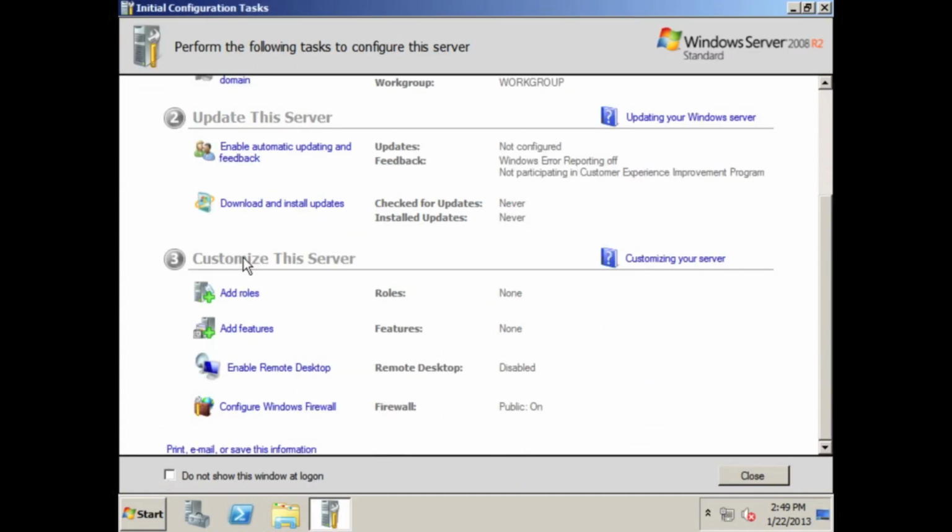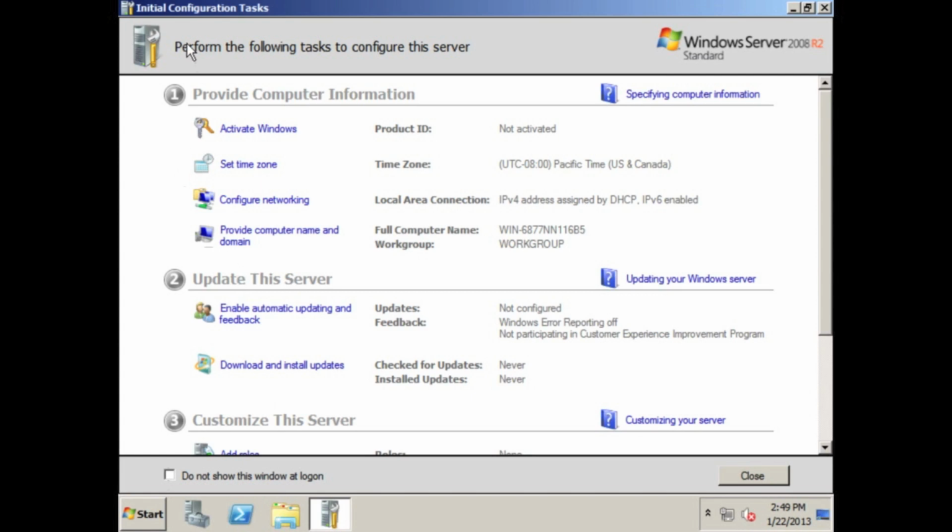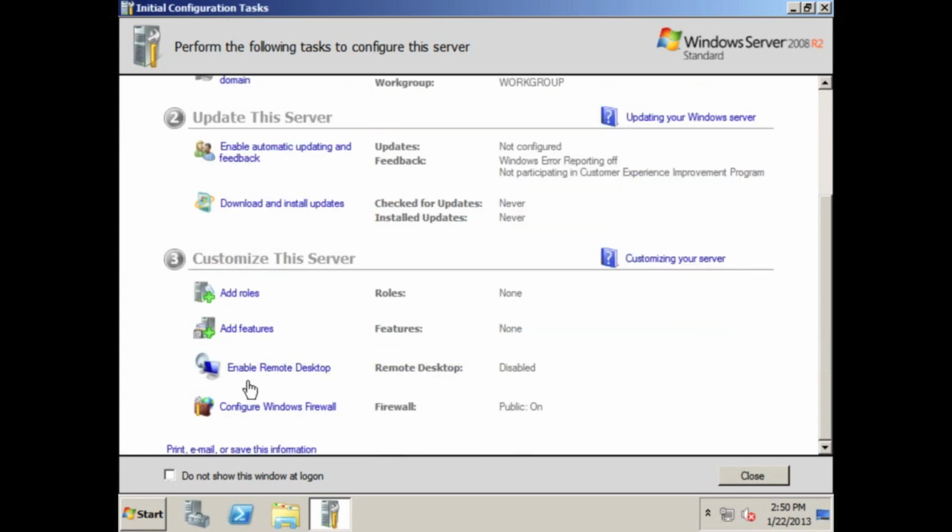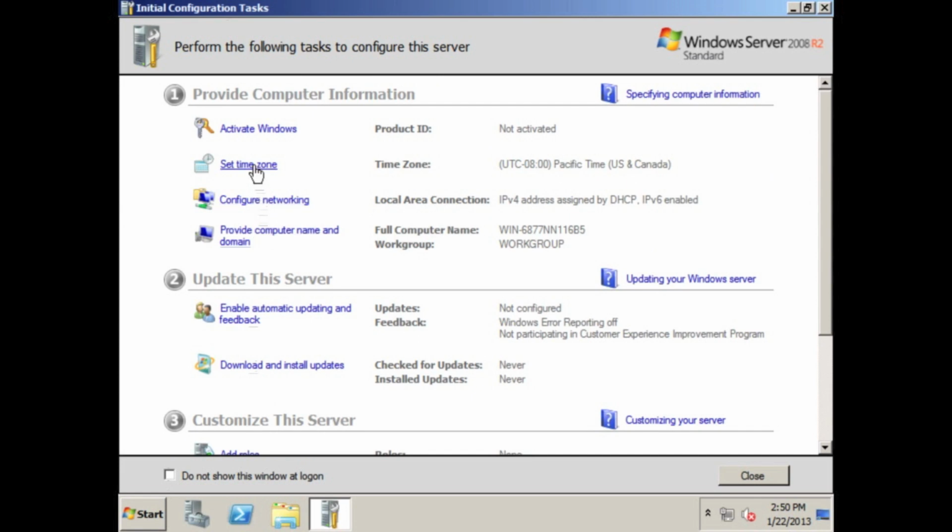All right, now at this point, Microsoft presents us this initial configuration task. Now this is a nice window to have when you start up. Many times in an enterprise environment, a lot of these changes, if not all of these, are going to be preset, handed through group policy and scripts. But in this case, since we're just kind of doing a vanilla simple install, I want to walk you through a few of these options here so we can make sure we have everything set the way that we want it. So first of all, for Windows activation, I'm going to skip that for right now.